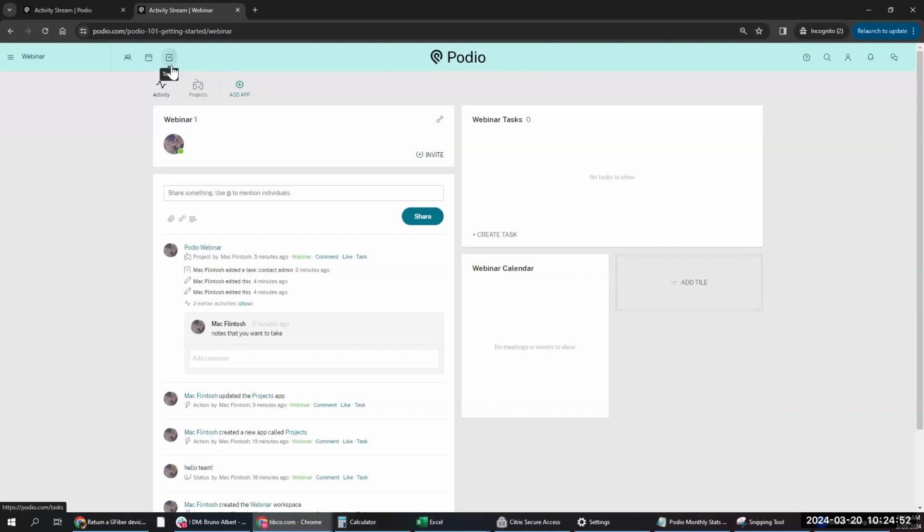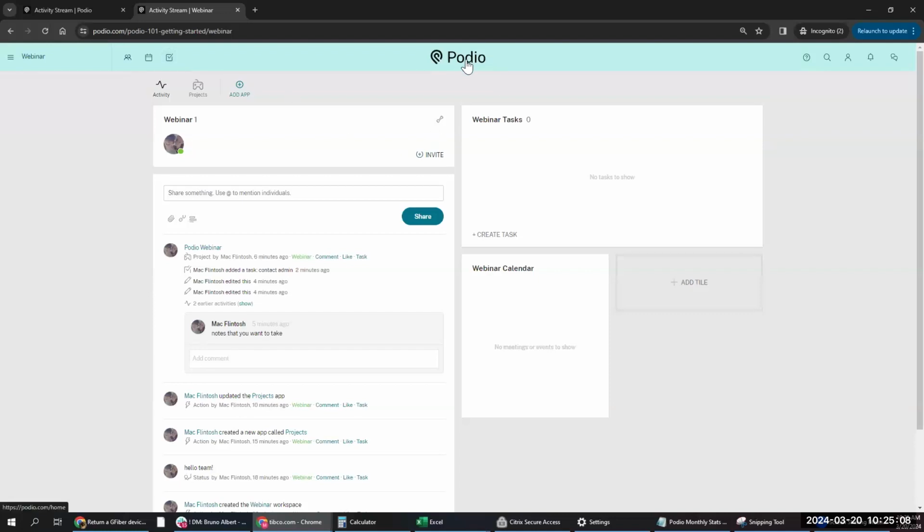And then that task list is going to show you all of your tasks across any app, any workspace, just in one centralized location, where you can organize those by due date, by who assigned them to you, by what workspace they're in. So it allows you to just make that space your own.